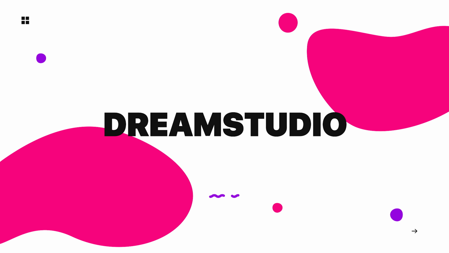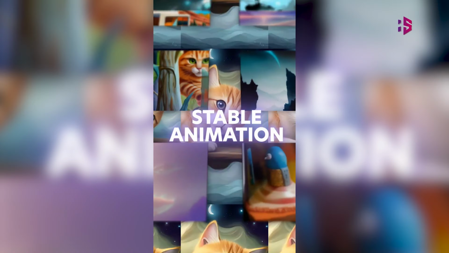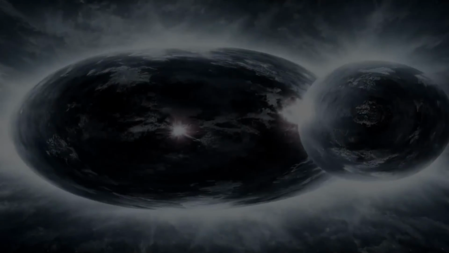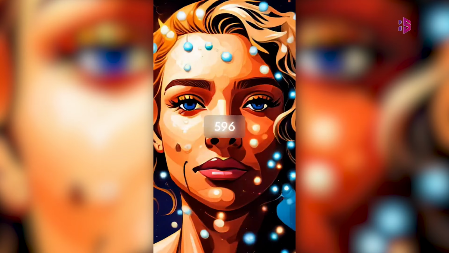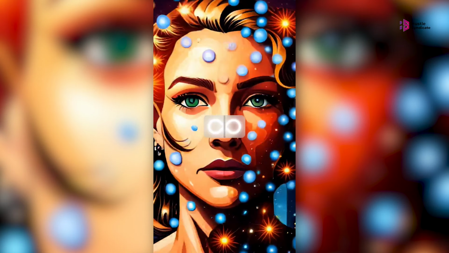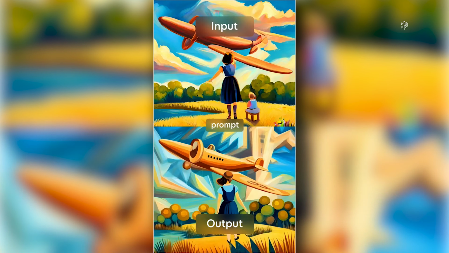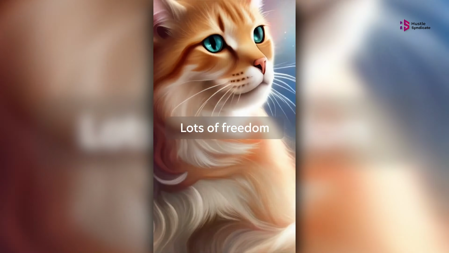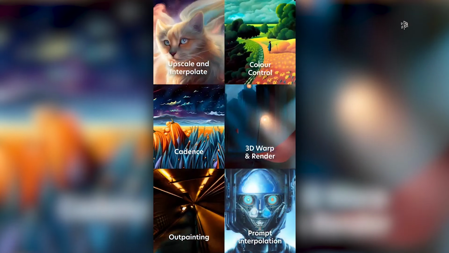DreamStudio. DreamStudio, previously known as Stable Diffusion and owned by industry leader Stability AI, is an AI design tool crafted for producing top-notch artwork, whether for illustrations or photorealistic images. Simply input your prompt or upload a photo, then choose the style and size preferences. DreamStudio promptly initiates the creative process, generating multiple variations of your envisioned artwork.